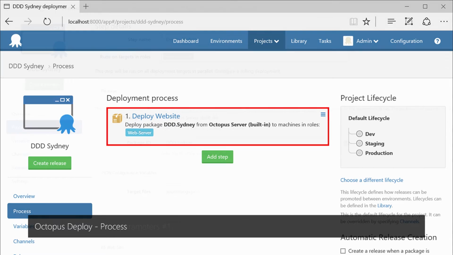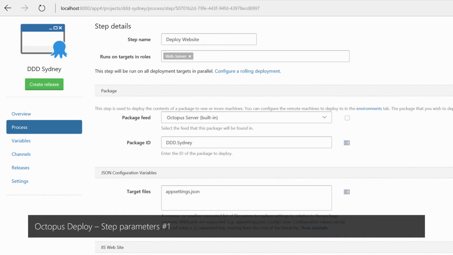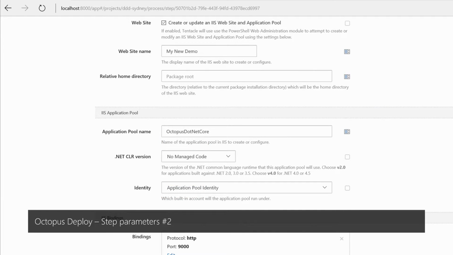You create a deployment step. You specify what the deployment package is. And there is a tricky bit. You don't have a web.config file anymore. Now it's appsettings.json. So that's where things change a bit. So this is just the rest of the page, but I couldn't put it on one screen. You specify what the website name is.